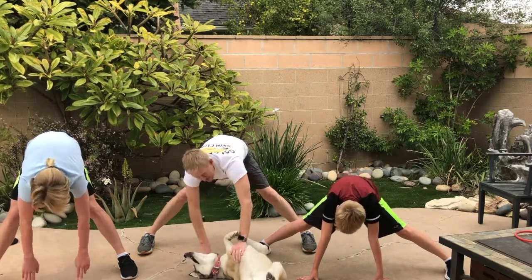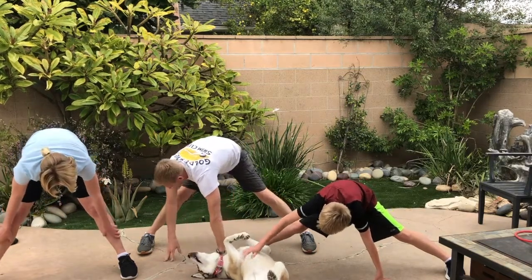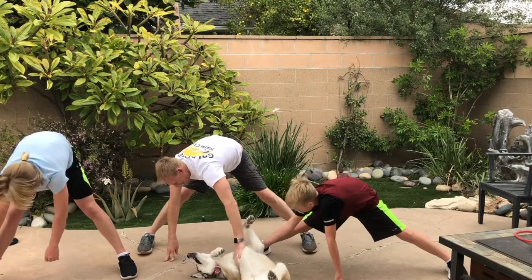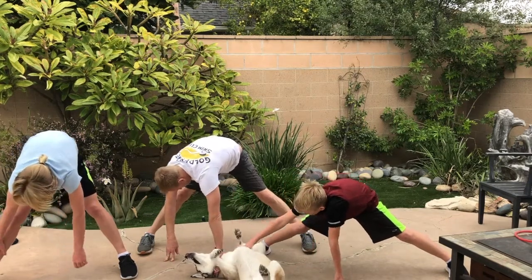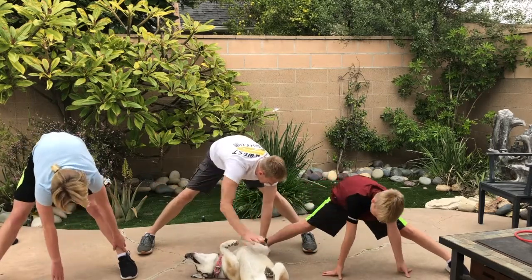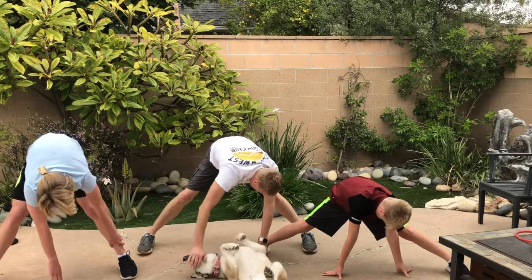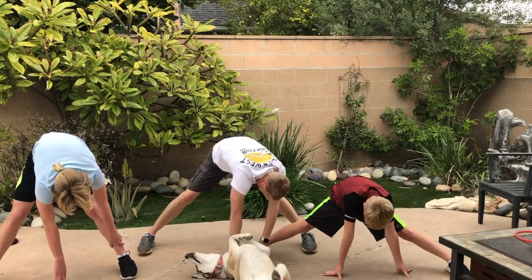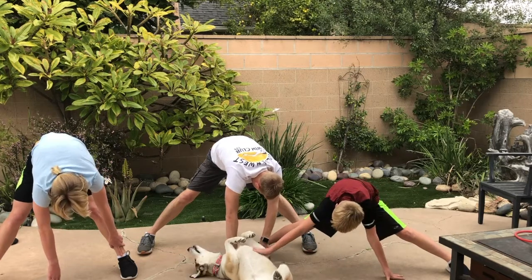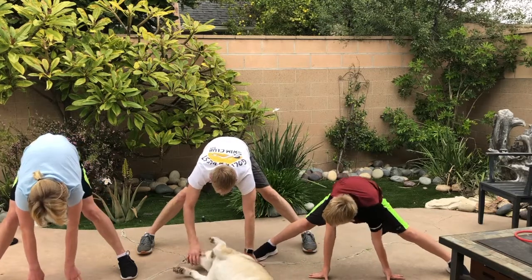Like you said, it is a family exercise routine, so everybody in the family should be able to join in and have fun doing it. Over the right leg, and then over the left leg. Now back to the center.